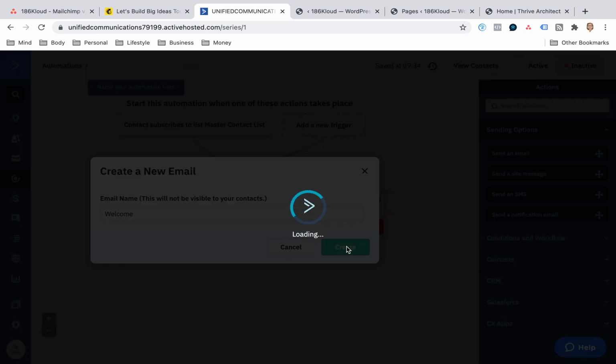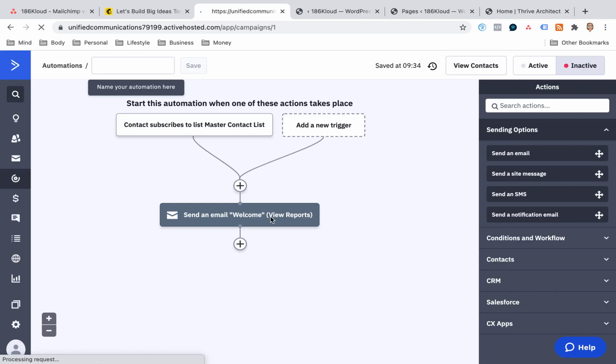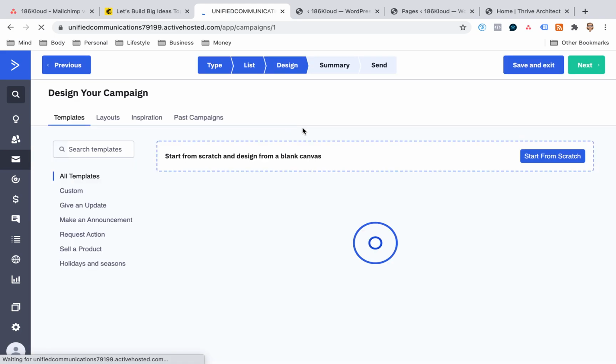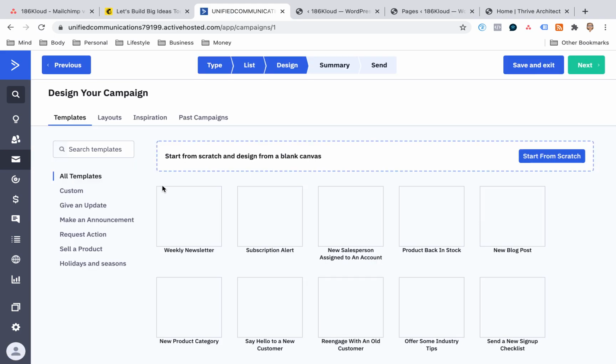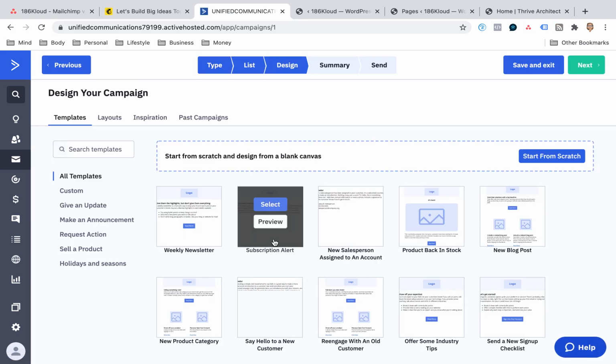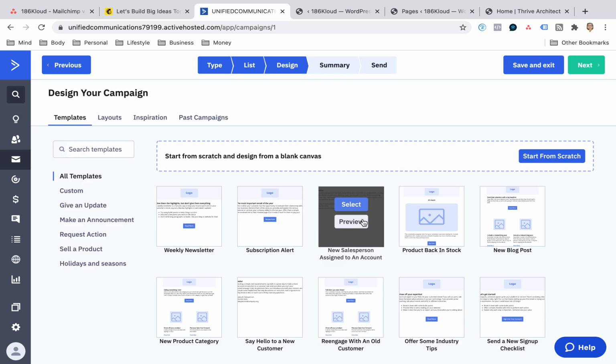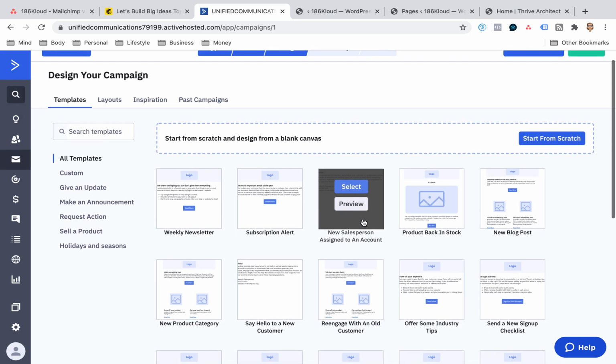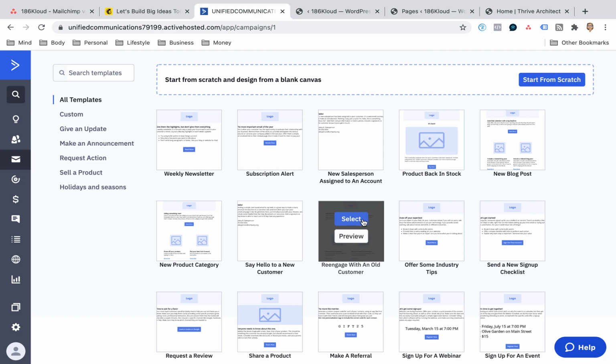And again, there are templates here if you want to use them. I don't use them because I want to make sure that this looks and feels like my own. So I'm going to want to customize these emails, make sure that the fonts are right and all that kind of stuff. But you can, as you see here, pick from lots of different templates. So I'm not going to do that now, because right now this is not what we're doing. It's just an introduction into this.